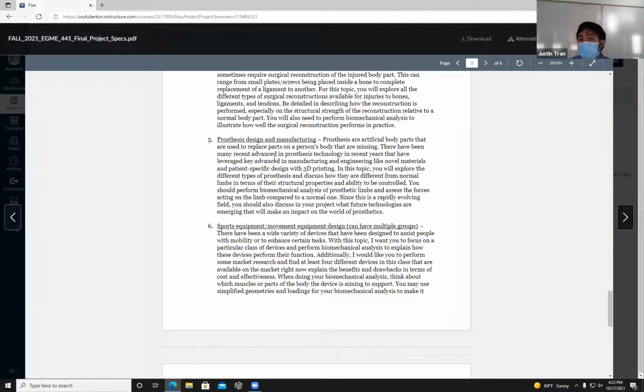I think this is a really interesting topic just because in recent years there's been a lot of really rapid advancement in this technology, especially in the field of 3D printing. I think 3D printing is becoming a new avenue for producing prostheses. And also in terms of control too: how people control these prostheses and what degree of control is needed. I think there's a lot of really interesting topics for this one as well, okay?